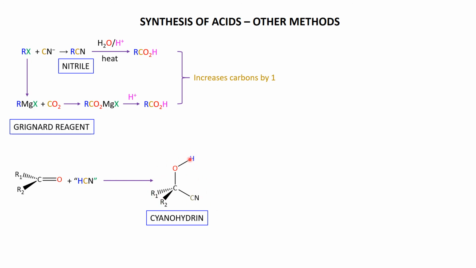Okay, now that was a very important reaction back in the aldehydes and ketones because it was a big illustration of nucleophilic addition. But I also mentioned that if you take this cyanohydrin, you can do two things with it. You can reduce it and you make an amine, which is the subject of the next module, or you can oxidize it. And it's, of course, not oxidation here, but hydrolysis to get that same cyanide or nitrile group to a carboxylic acid group. So again, I slipped up when I said oxidize it because you're not oxidizing it, you're hydrolyzing it. So anyway, a couple of other ways to synthesize carboxylic acids, both of which, or three of which, to some extent have been mentioned before.